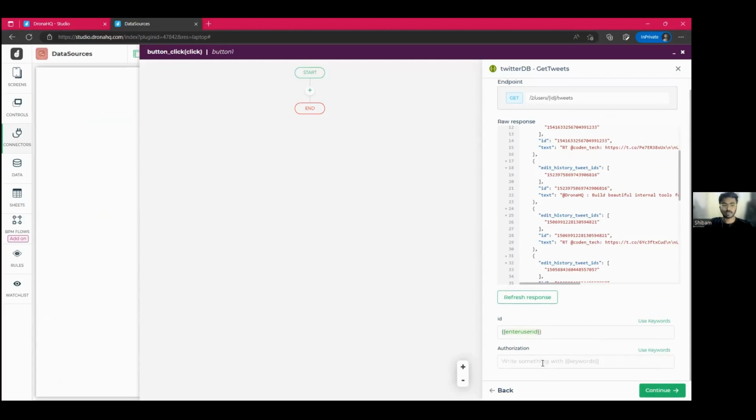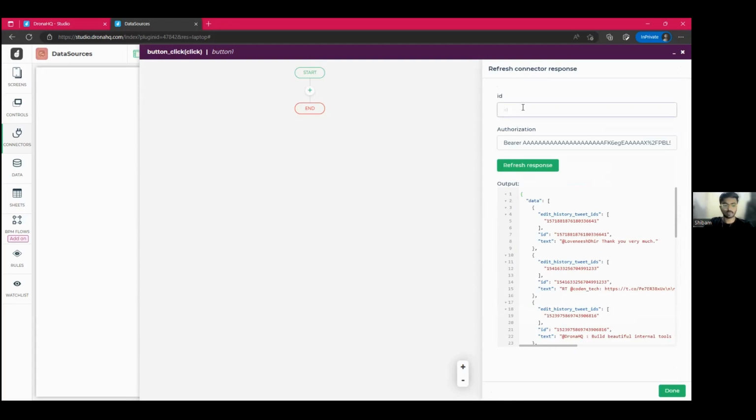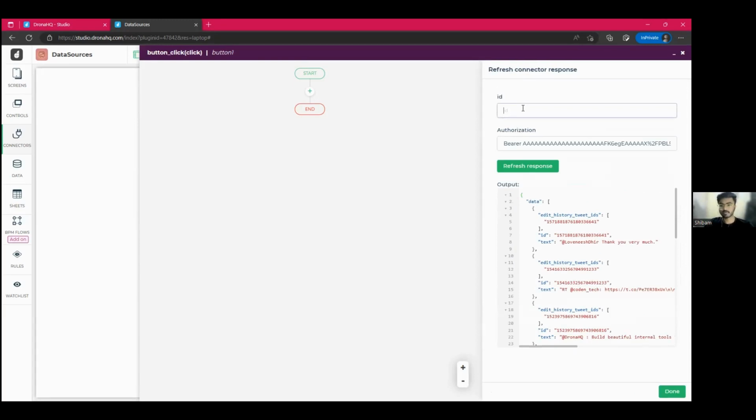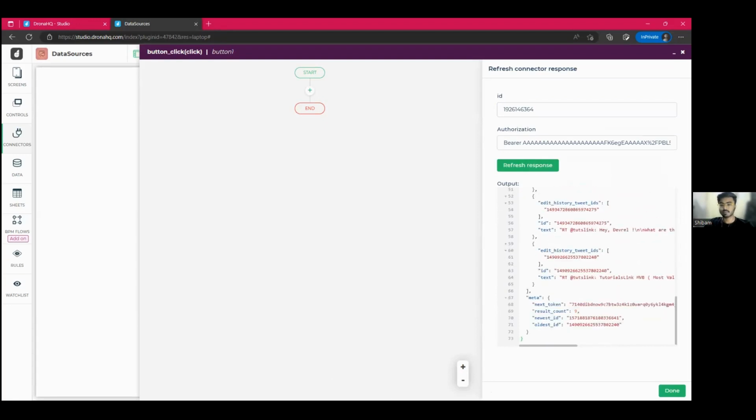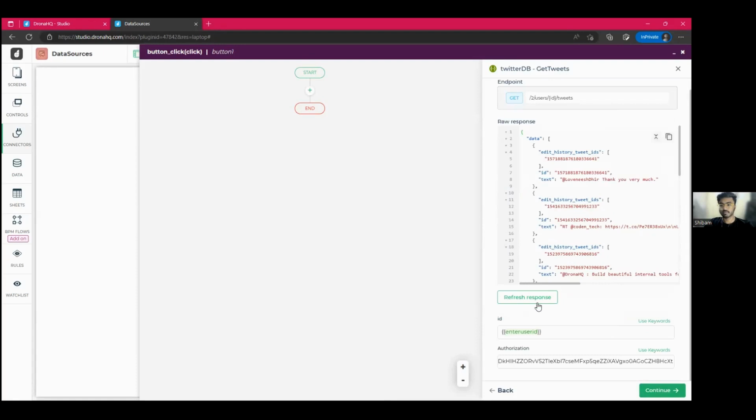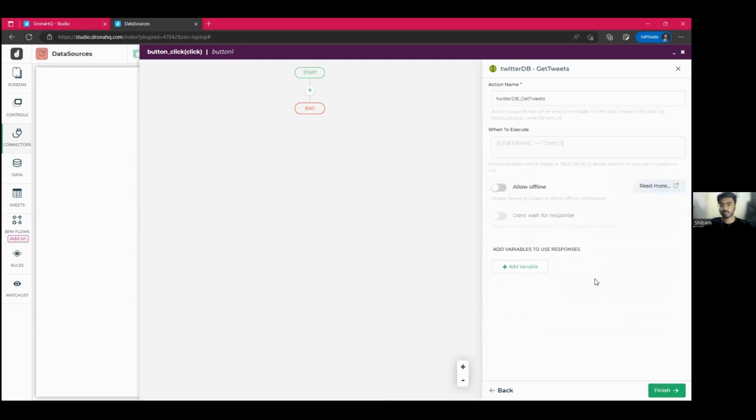And for the authorization, you have to provide the bearer key. Just simply paste it here. Just in case, click on refresh response to view whether it is working or not. Provide the key, provide the authorization detail, and wait for a few minutes, and it is working. So this is the detail which we are getting. Click on done. Next, click on continue.